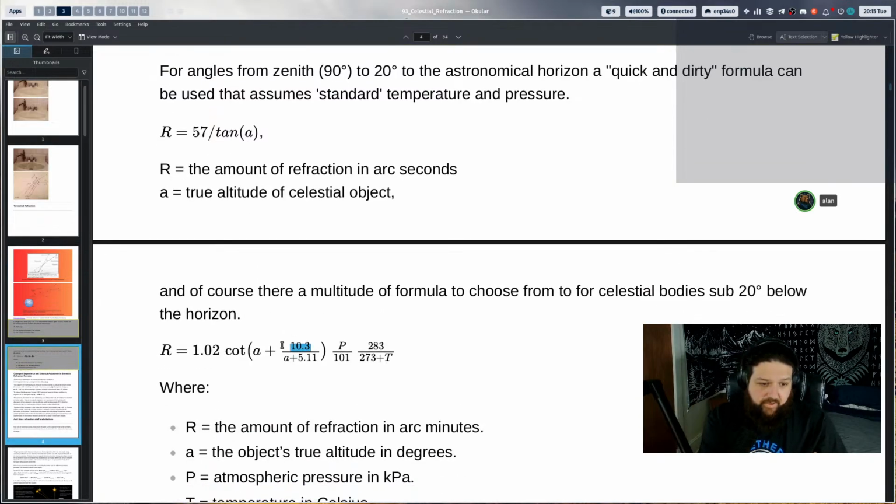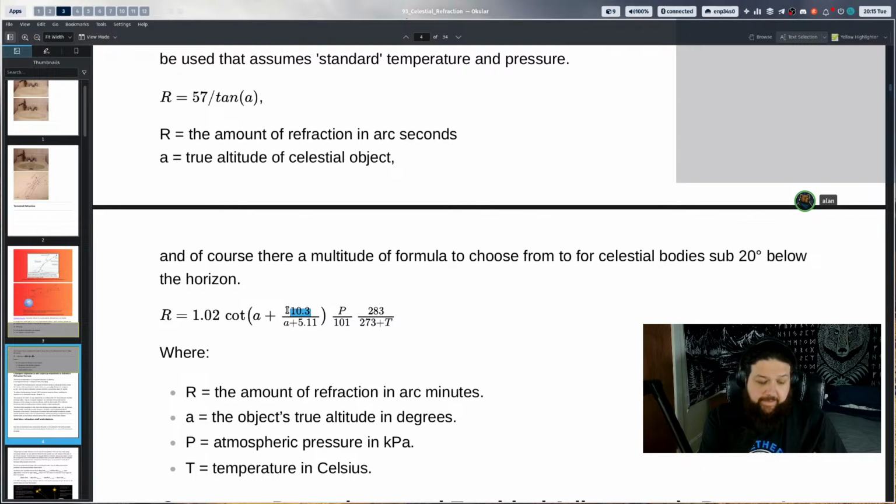And the output, to make real world observations fit the expected model for the two-sphere model, is this number here, 10.3 and 5.5. So you put these in conjunction with your alpha. Your alpha is just going to be your raw angle. So whatever your raw angle is, you're going to put that in with this formula. And these are temperature and pressure conversions for Celsius and whatnot. So you enter your temperature and pressure. Now, this gives the appearance that it's accounting for real variables, but your local terrestrial temperature and pressure has nothing to do with astronomical refraction and doesn't impact this in any sort of meaningful way.